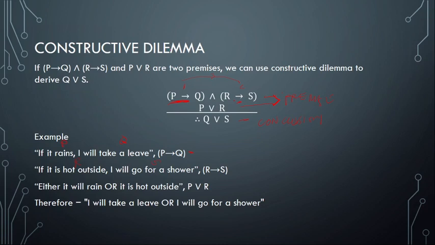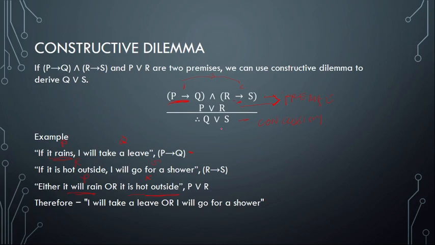The technique honestly is to watch out for the propositions and the variables. As you noticed, I assigned variables to each statement. So 'either it will rain' is the P. It is the same in this statement, the same variable P. Or 'it is hot outside' is the R. So the variable is the basis. Therefore, Q or S.